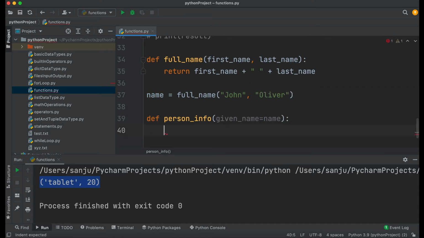So what I'm doing here is by default getting the name, and given name is just my argument in which I'm passing the name variable.